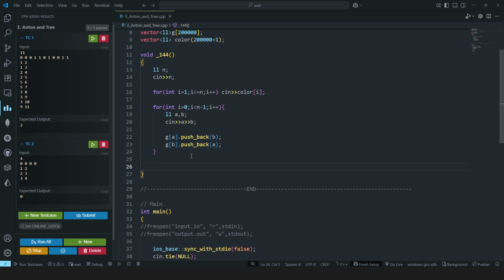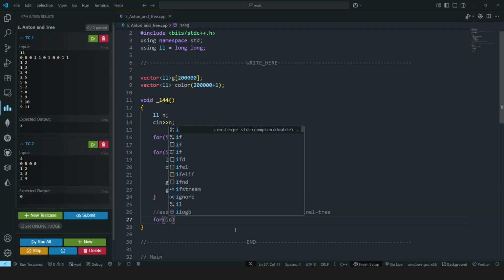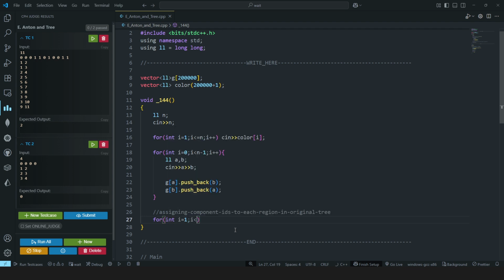What I told you is that once we have taken the input of the original graph, we have to compress this bigger tree to a smaller tree. And in order to do this, first we have to divide the original graph into different regions, that is, we have to assign the component IDs to different regions. So our first step will be to assign the component IDs to each region having the same color. It's just a simple logic, nothing fancy.